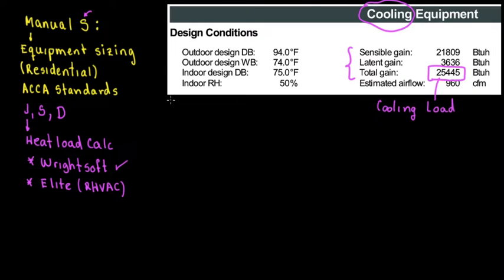So, manual S for cooling load establishes the following. And I'm going to put that in green. So, this is the whole video about manual S. For cooling. Cooling. Manual S based on ACCA standards indicates the following. It says the cooling load that the overcooling percentage has to be within 90% to 115%.